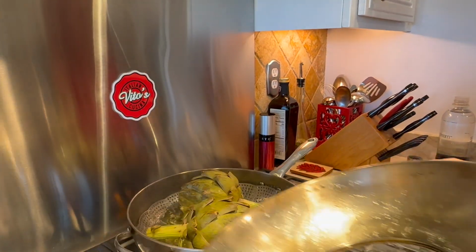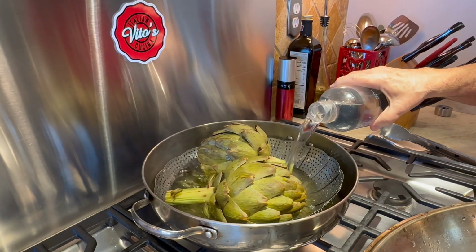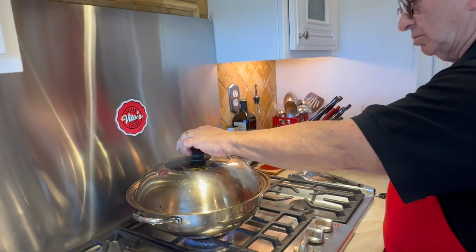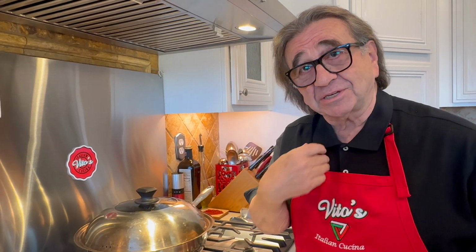Just look like this, and the water level looks pretty good right now, but I'm just going to go ahead and add just a little bit more water just to make sure, because we do not want them to dry out. We don't want them to dry out, okay? And that's all I wanted to do this round. We'll see you in about maybe 40 more minutes, my time.